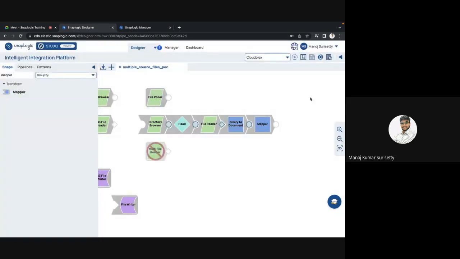Connecting to the Snaplex may take time, because the Snaplex is the runtime environment for the pipelines to run. Without a proper connection, it won't be able to validate either. Don't worry if it is not giving any results. You just need to wait for some time, and then it will give you the result.